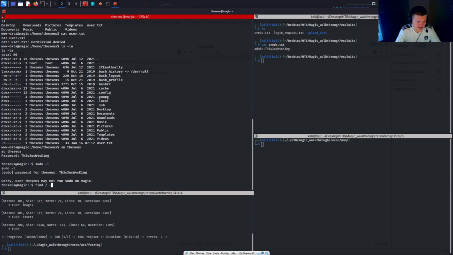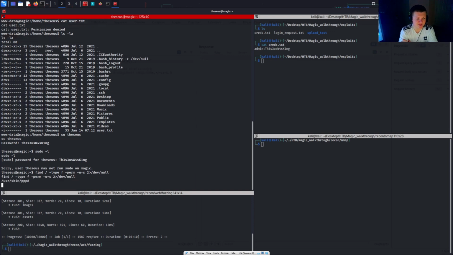-type f, because I'm looking for files and not directories and all sorts. And then the -perm, I want the user bit to have the SUID bit set. So the s is the SUID bit. At the moment, I'm not running as root. I will get a lot of permission denied errors every time we try search somewhere we can't. So I'm just going to redirect all those errors to /dev/null, so we do not see them on our screen. Our response will purely be the SUID binaries we're looking for.